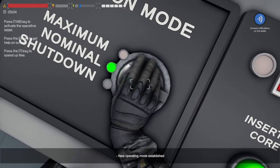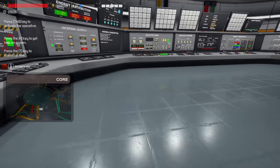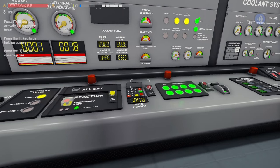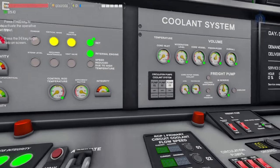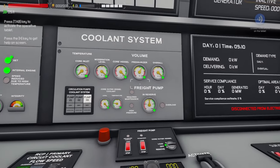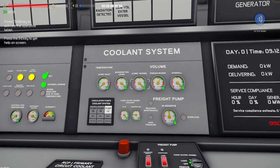New operating mode established. Nominal mode. Time warp. Once we get that, you know, bubble. It's not really a bubble, but see, if we're gonna say that the water is cooling down and that's why we lose level, then we should also hydro the system.